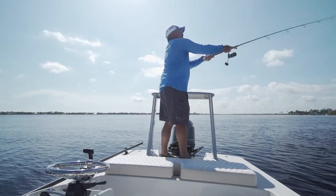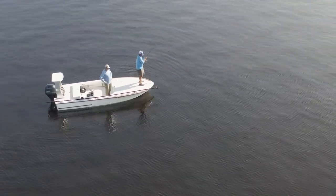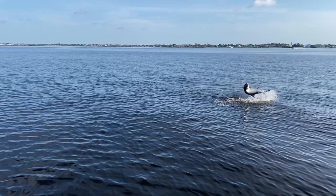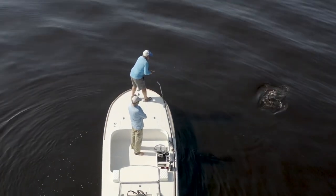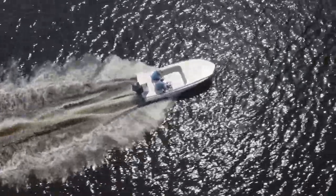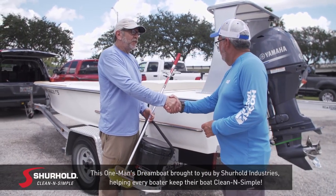And the first cast on the first fishing trip, George caught a tarpon. What else can you ask for? It's got good juju. That's right. You might have noticed the very first cast made on the boat, I was hooked up to a beautiful river tarpon. After a solid fight, I got a chance to see just how nice it was to fish on this little skiff. I was extremely impressed with the functionality of this little skiff and the aesthetics, and I'm sure Reeve is going to get many years of enjoyment out of this beautiful boat.